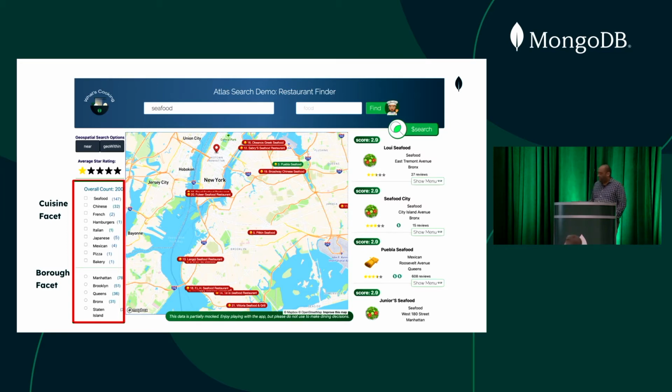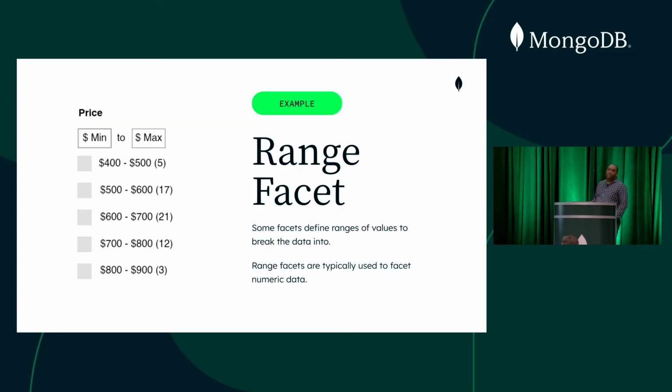There is another type of facet, however, that's called a range facet. Range facets break data down into ranges of values. These are generally pretty useful for numeric and date fields because users typically aren't all that interested in small differences between values. With a field like price, for example, the user wouldn't be super interested in a breakdown of how many items are $19.99 versus $20. Instead, they want a breakdown of how many items are in a low price range, a medium price range, and a high price range.